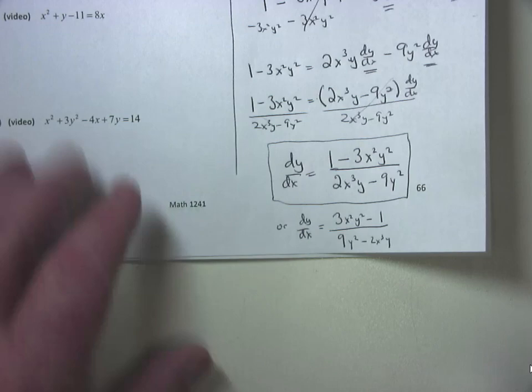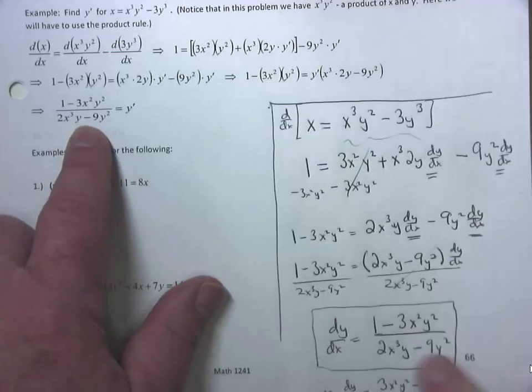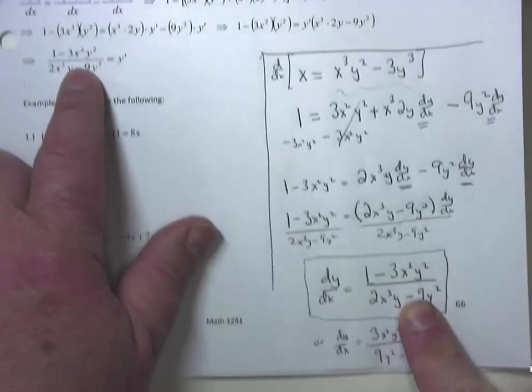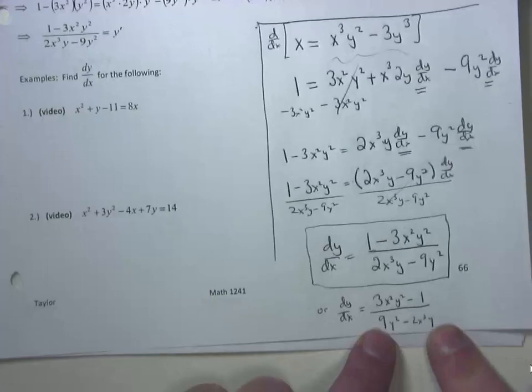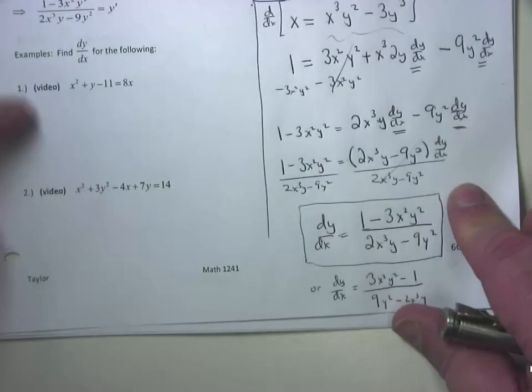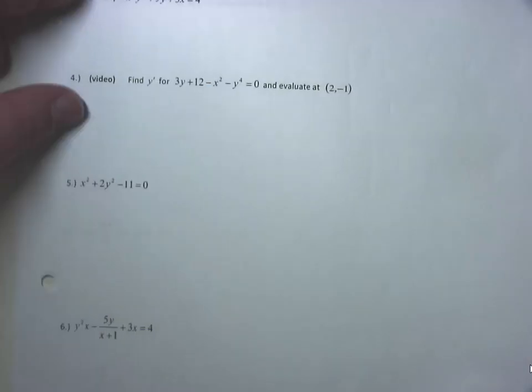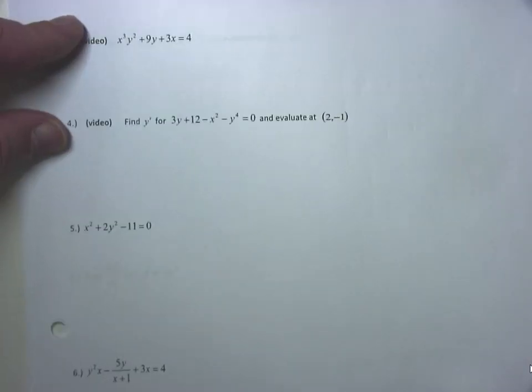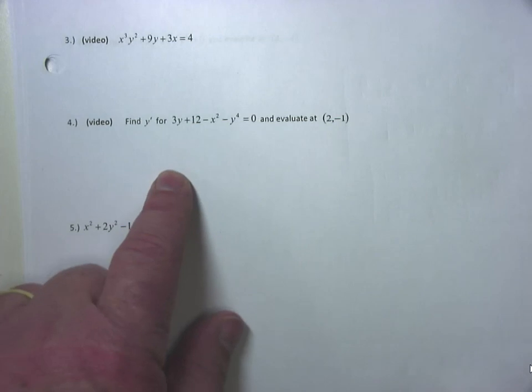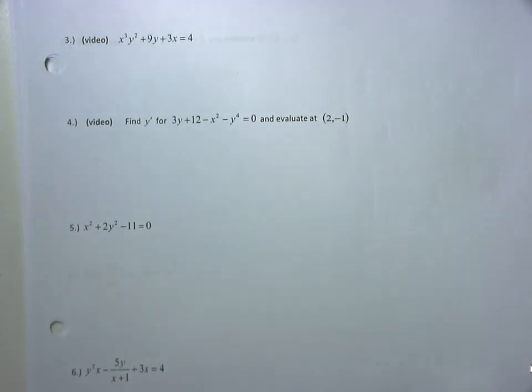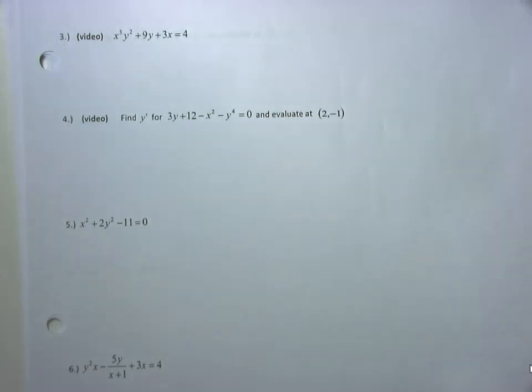Now, if you look at my wonderful math, you'll know I got the exact same answer that I did over here because I did it the same way. But don't forget this little trick here. Now, again, watch the awesome pre-section videos for these couple of problems here. And if you'll notice, over here with number 4, they make you jump through one more hoop. And that is, find y prime and evaluate it at the point 2, -1. All you do at the end is basically replace x with 2, y with -1, and just crunch it out, and actually calculate what the slope of the tangent line is.